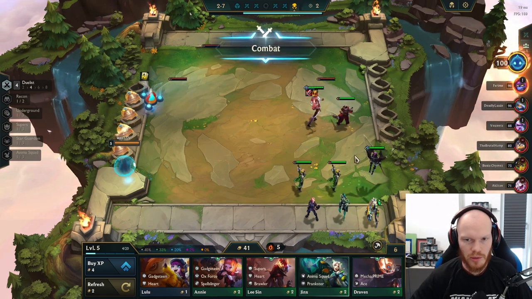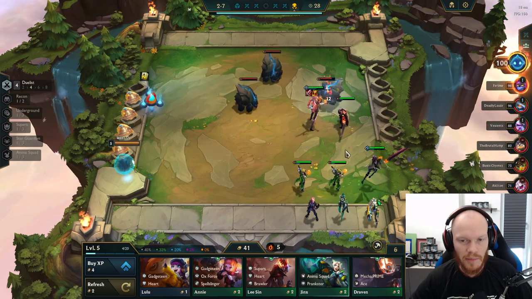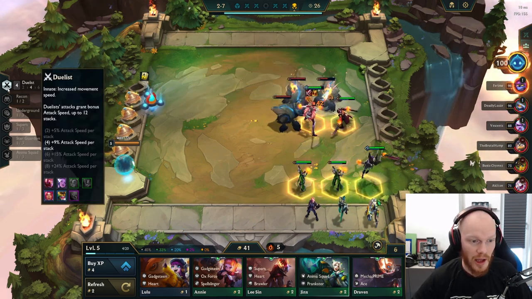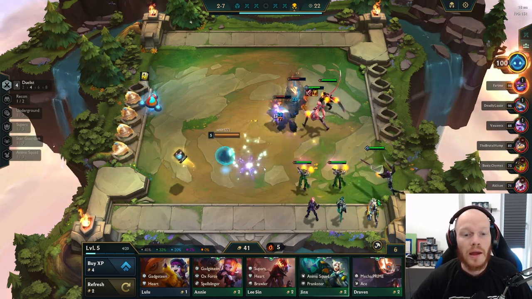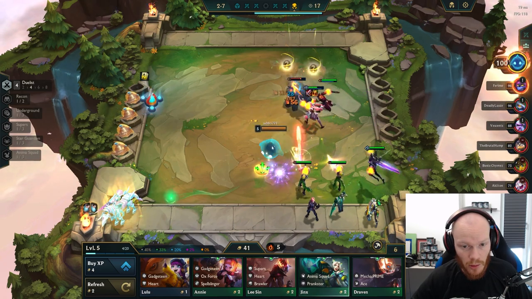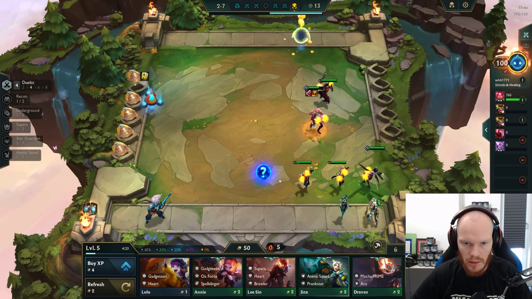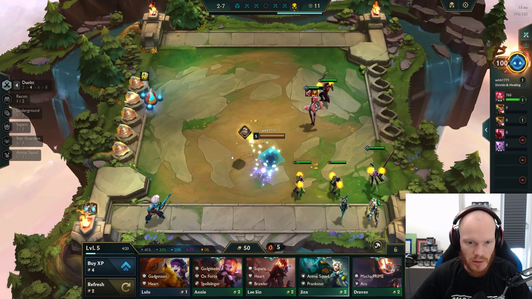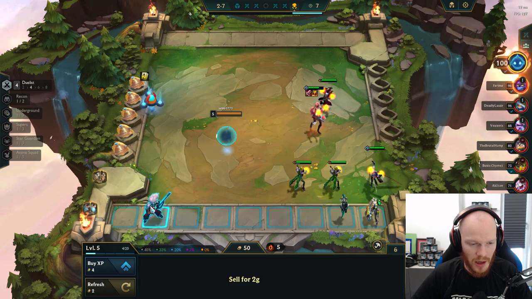It's such a good early pressure comp, right? Think about it like this. If I get a Fiora and a Yasuo now and go 6, I'm gonna do so much damage on the enemy team for quite a while. That's my Yasuo, and we got some extra econ. This is probably going on my Vayne.